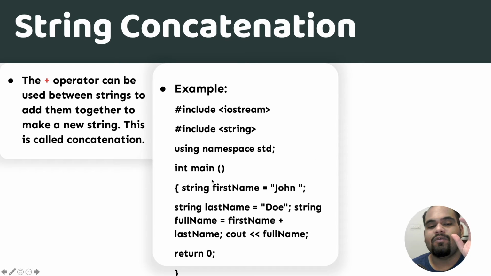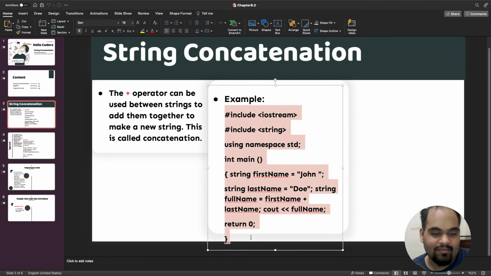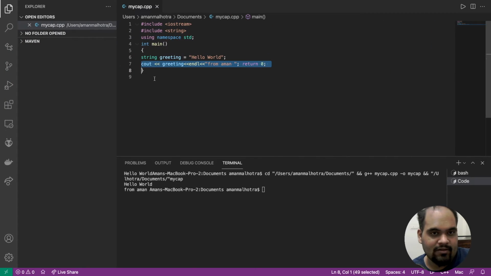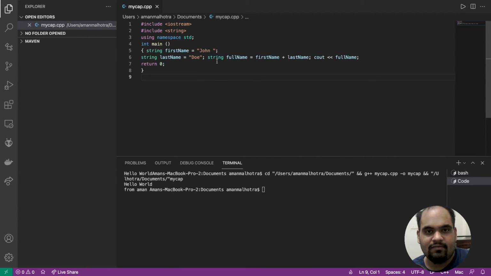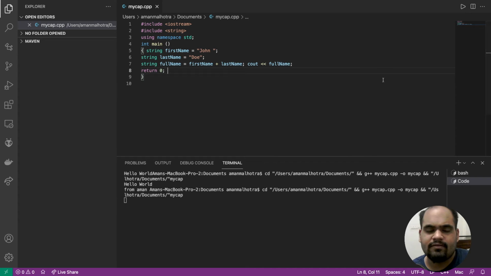And if you see, what happens over here is I have a first name and I have a last name. Now I'm doing a very simple basic program where I'm just going to copy the first part of it and the second part of it, and I'm going to combine them and basically get the output. That's what we are going to look at right now. So let me just press escape, copy this program all together, and go back to my code, paste it over here, save it. Let me just fix alignment issues if there are any. I don't see much. Okay, and let's run this thing.